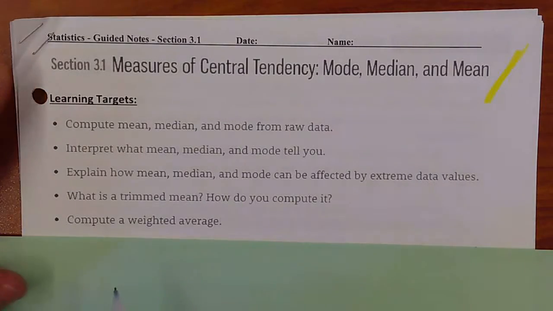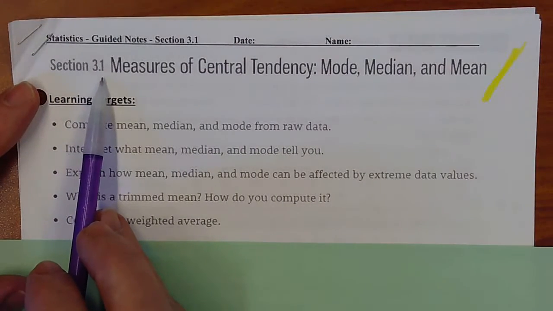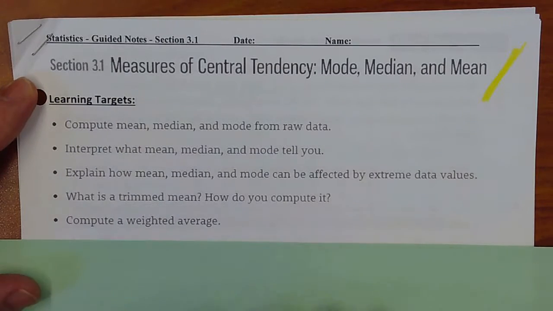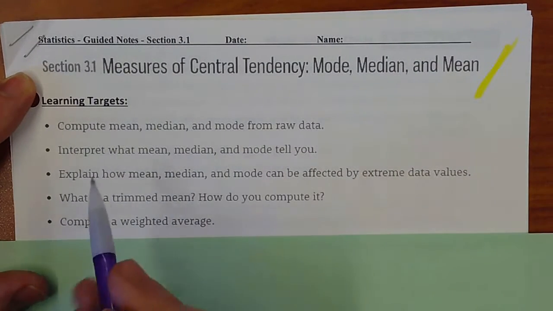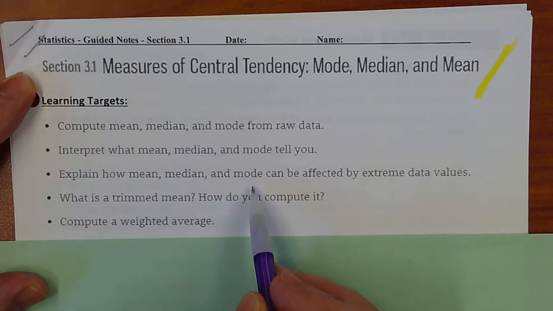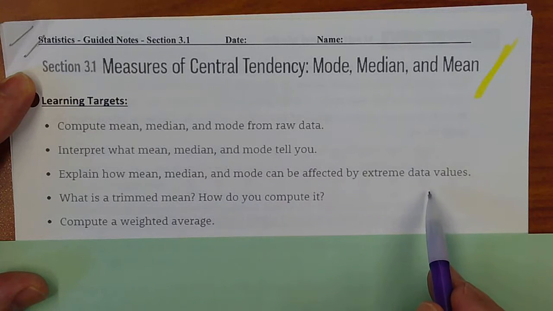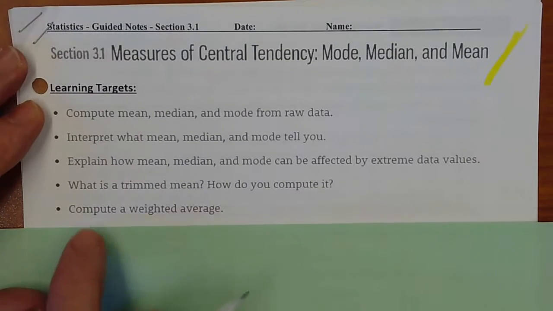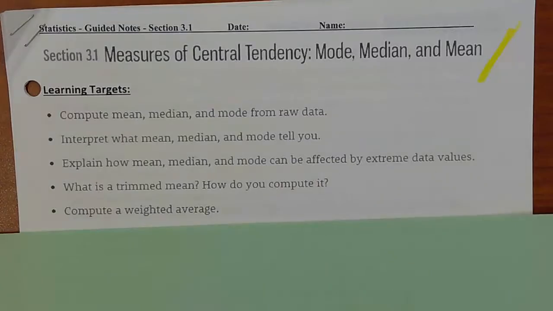All right, today we're going to go ahead and finish 3.1 and then start the first part of 3.2, okay? We're going to continue the discussion on how mean, median, and mode are affected by skewed data sets and their placement in the distribution. And then we're also going to get into what a weighted average is. All right, so let's skip ahead a few pages.